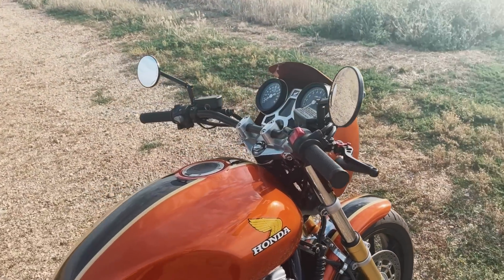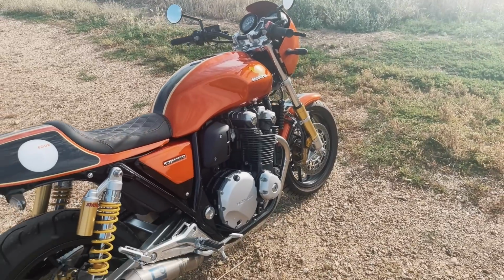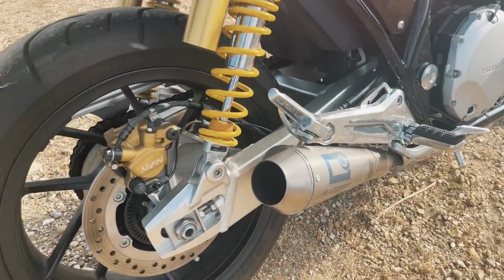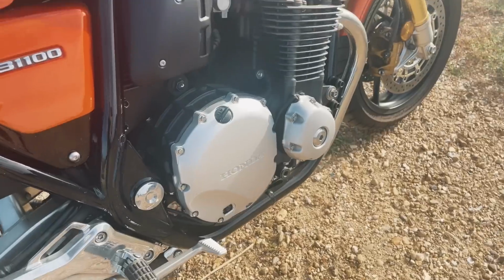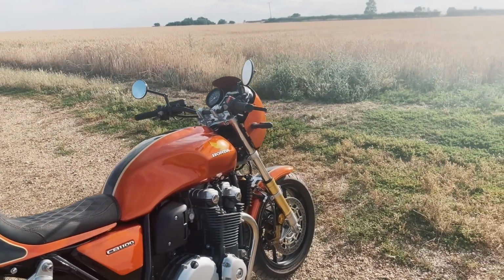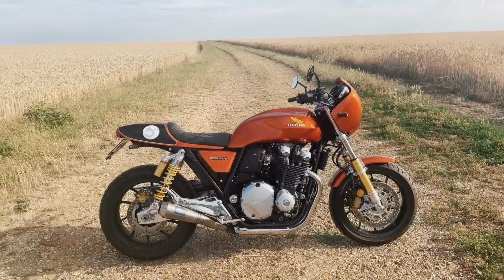I did the seat differently. I put stripes on it where the other ones haven't got any. I wanted mine candy orange because I love candy paint. It's got laser etch logos on the exhaust. It's got the company logo in the number board. It's got my Dennis the Menace on it. It's got different bars and mirrors. So look, it is tailored for me. I build custom bikes. So I couldn't have just a standard red, blue and white one. But it's basically the same bike, yeah.